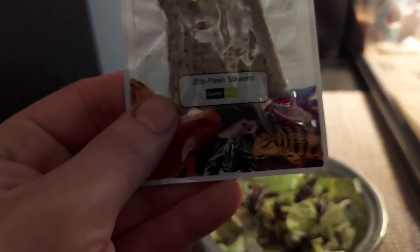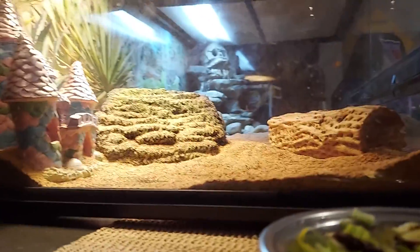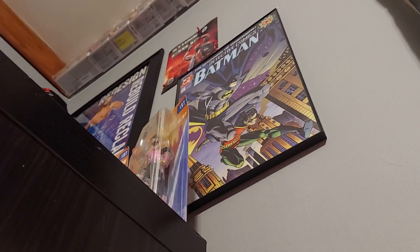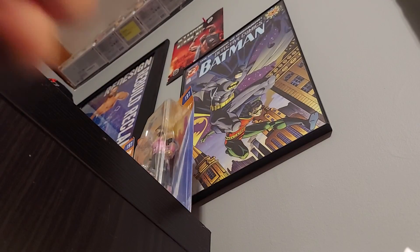I also picked up a couple of these - they are silkworms from the pet store. I'm going to put you guys over here so you can see how we open this. Let's see what this is - I'm going to put all four of them in there. They're the silkworms, let you guys see them - opening them up.